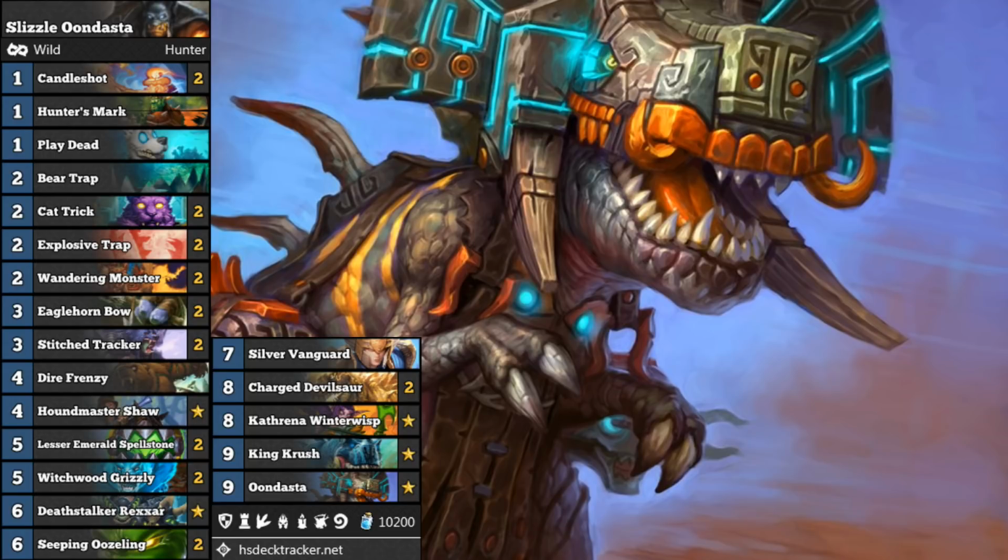It's worth noting a couple of quick points. There's one copy of Play Dead in this deck, but no Terrorscale Stalker. You've got no cubes, and there are no Devilsaur Eggs. So those are cards that you commonly see in a Deathrattle style Hunter. I guess this deck takes the best bits of Deathrattle, takes the best bits of Secrets, and tries to sort of mash them together. And as I say, it's a tremendously fun deck to play. No Freezing Traps in this deck either, just Bear Trap, Cat Trick, Explosive Trap, and Wandering Monster.